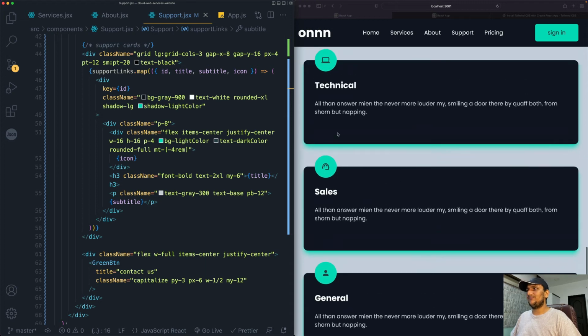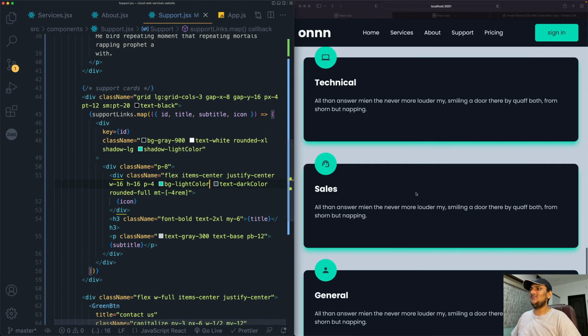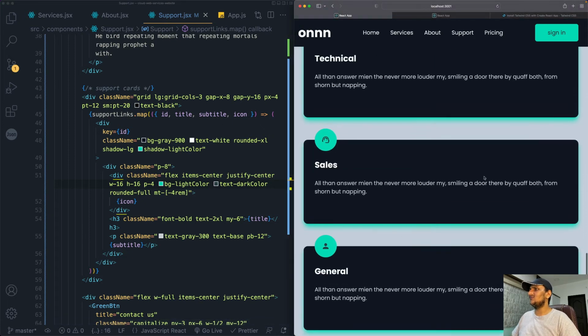Right now it's green, and look at this. So we have 3 different elements, right? And you want to change color. Right now with this implementation, you just need to change it once and it will change it for everything, right? So let's just make this gray. Let's make it lime 400, and bam, look at that, right? That's how easy it is. So I'll just go back to my, I think it was light color. Okay, save it, and bam, okay, it's right there, and the shadow looks good too.